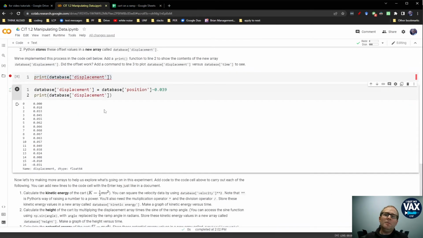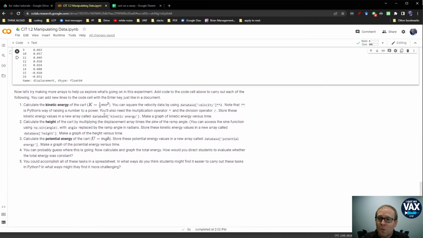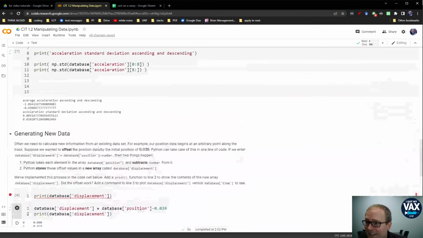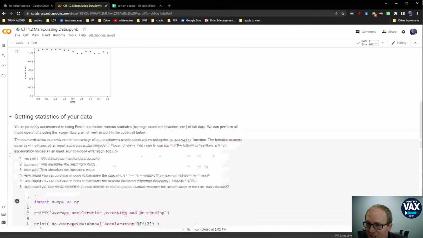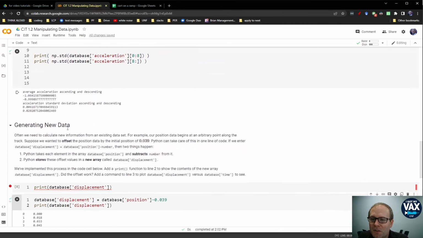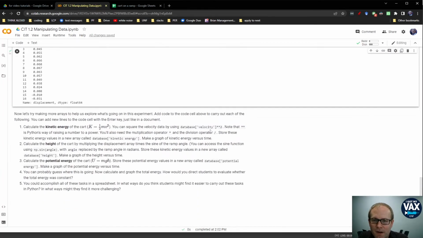And so that's kind of cool because now you can take this, you can calculate anything you want with it, right? So here what I'm asking you to do to try this out, I want you to calculate the kinetic energy, right? Because you have the velocity, right? You've got the velocity up here. You can get the kinetic energy by squaring that thing. And so I walk you through how to do that, how to calculate the square here.